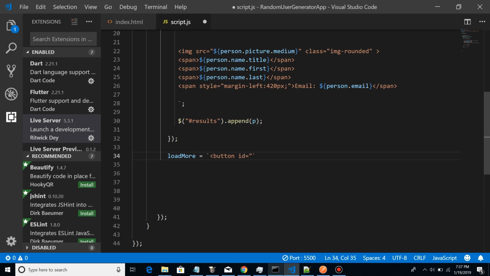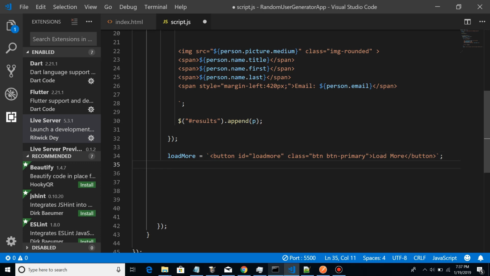Let me also provide an ID to it, let's suppose load more, so that I can target it and bind an on click listener. And also I give a btn primary class, which is a Bootstrap class, and the label will be load more. So this is the actual button, guys.